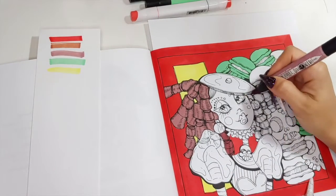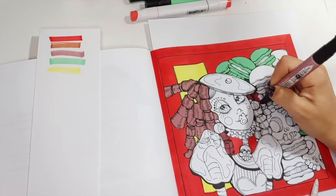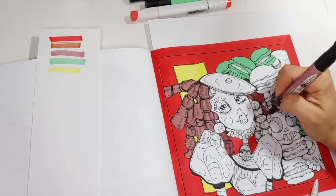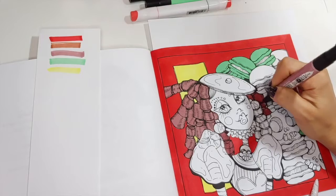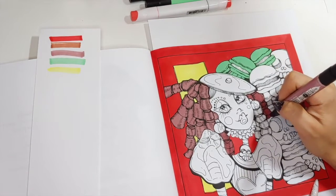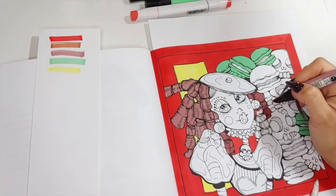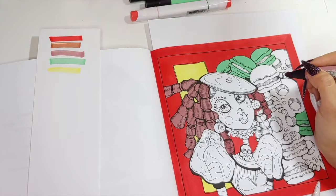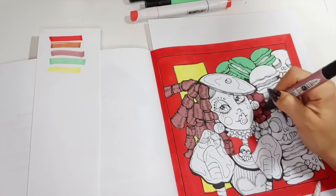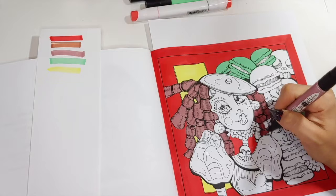Be uncomfortable. Be uncomfortable in your coloring from time to time. Don't be one of these strict, staunch adults who insists that their adult coloring book needs to be a masterpiece, because guess what? You're an adult coloring in a coloring book. A coloring book. A friggin' coloring book. There's nothing adult about coloring in a coloring book, at least there shouldn't be, in my opinion.